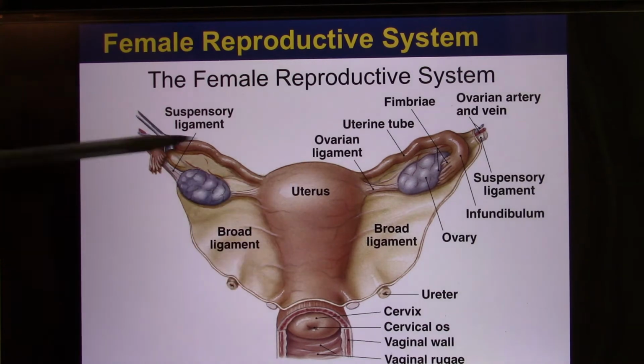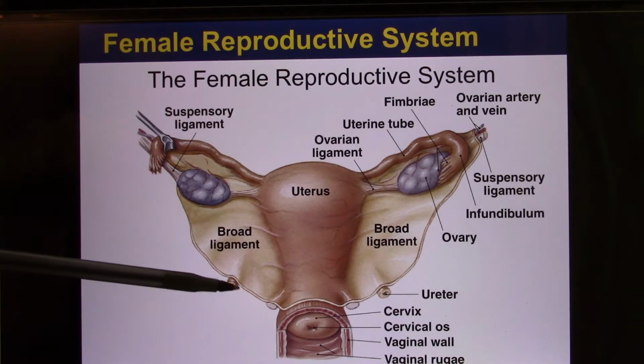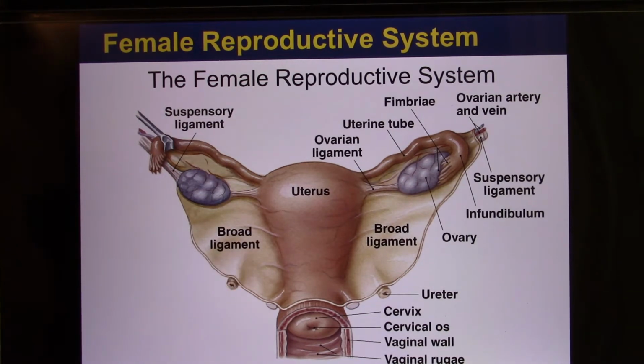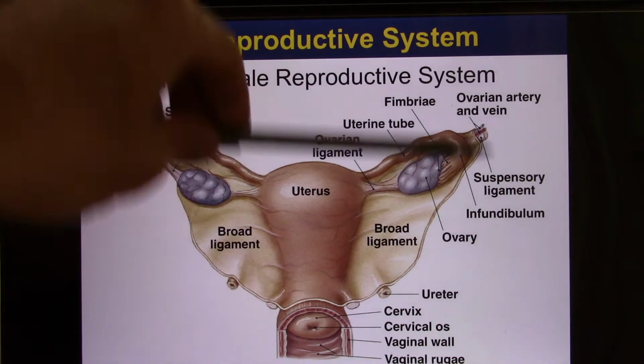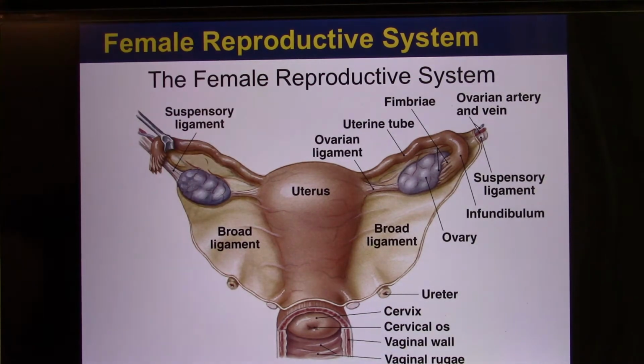And that makes the female system more susceptible to STDs. So STDs can cause more harm in females than in males, and the reason is the female is an open system. So it can go to the abdominal cavity and affect all the inner organs. Not like the male. Male is a closed system.